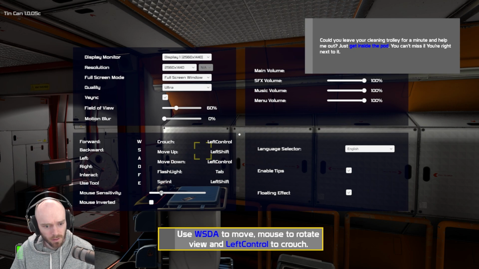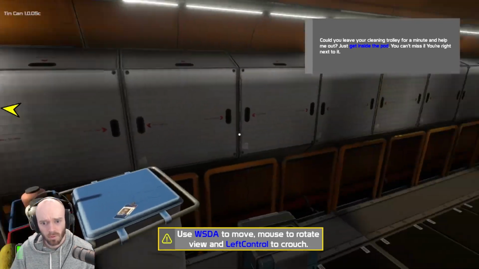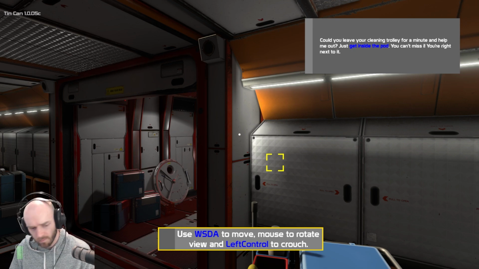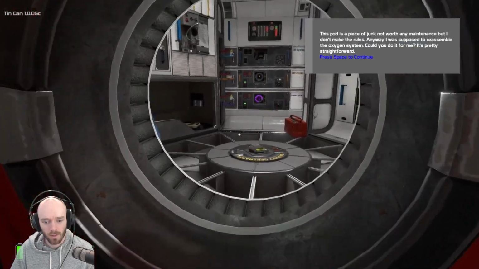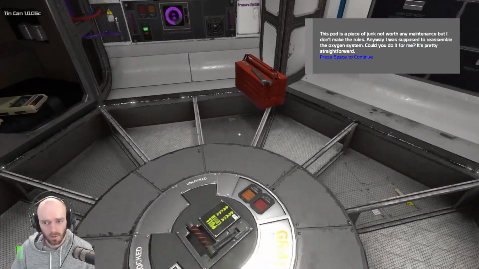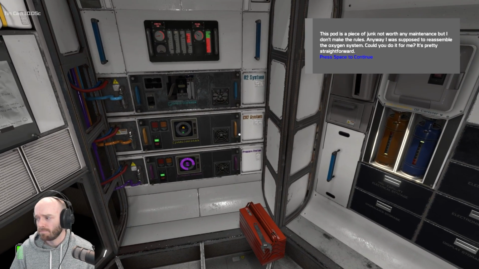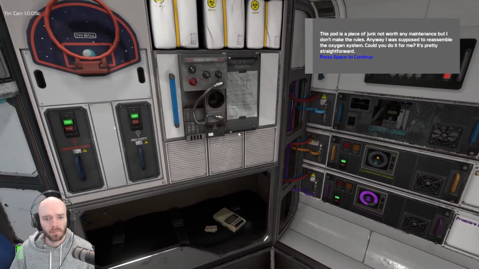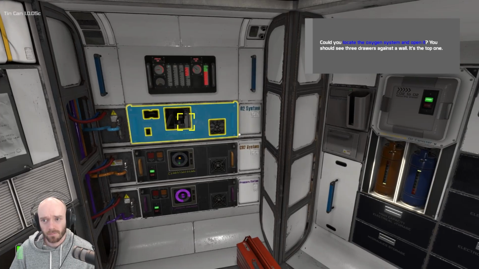Alright, I'm going to turn down the mouse sensitivity a bit. Can't even move around pretty slowly. This pod is a piece of junk, not worth any maintenance, but I don't make the rules. Anyway, I was supposed to reassemble the oxygen system. Could you do it for me? It's pretty straightforward. Alright. Could you locate the oxygen system and open it?